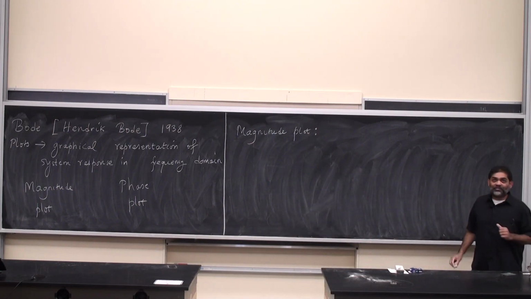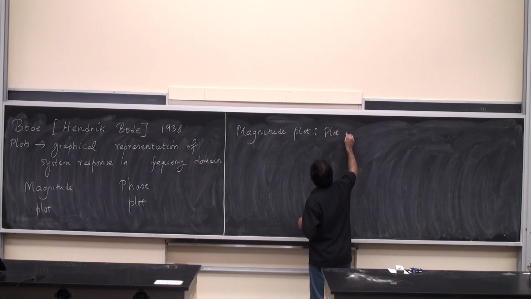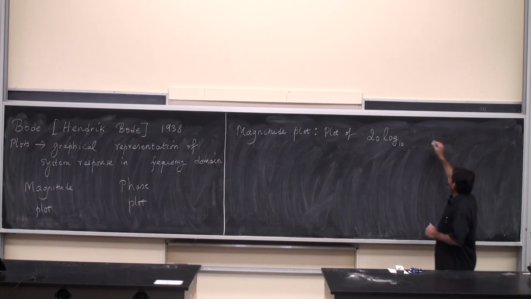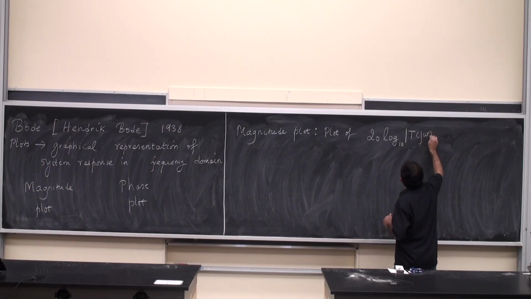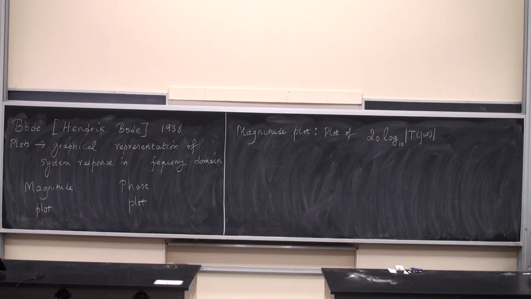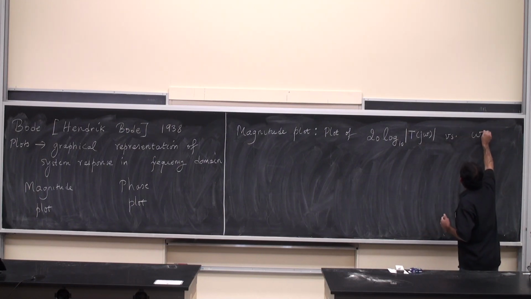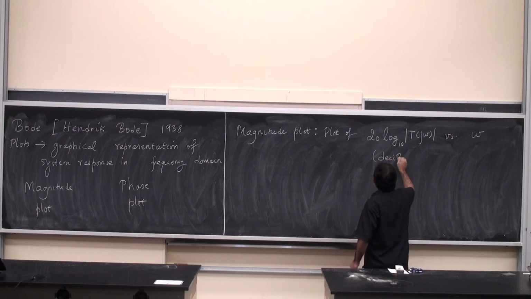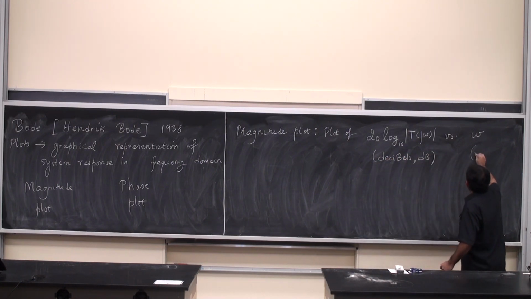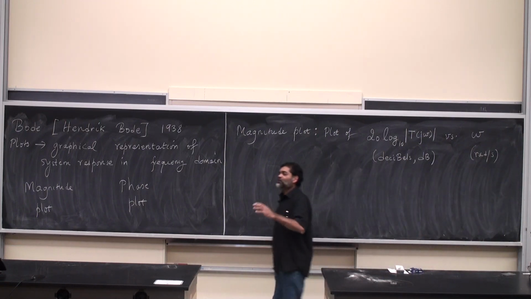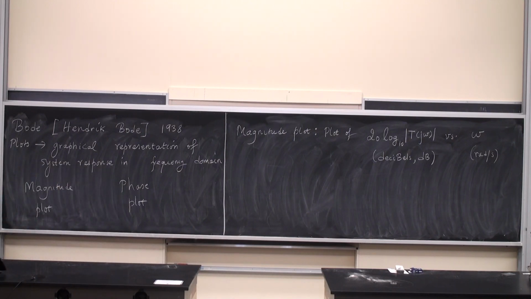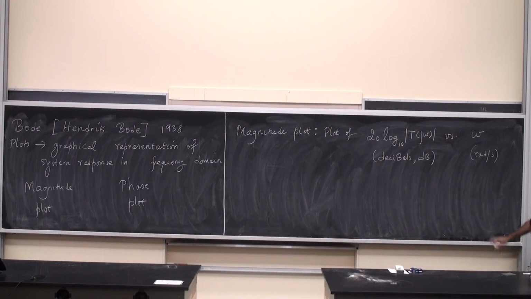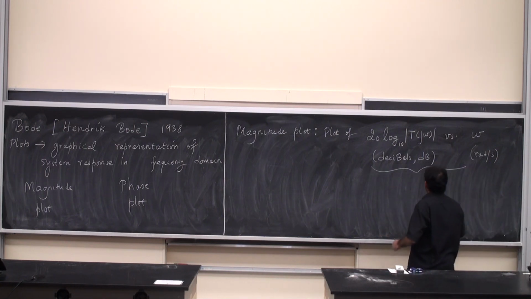You plot the following quantity on a log-log scale: 20 log to the base 10 of the magnitude of the frequency response function. This is plotted as a function of omega, which is the excitation frequency or the carrier frequency. The first term has units of decibels, or dB. Omega is obviously in radians per second. Many questions must be in your mind, and perhaps you know the answers. Why do I have this factor of 20? Why do I have to use a log scale? What is this creature decibels? And this is all plotted on a log-log scale.